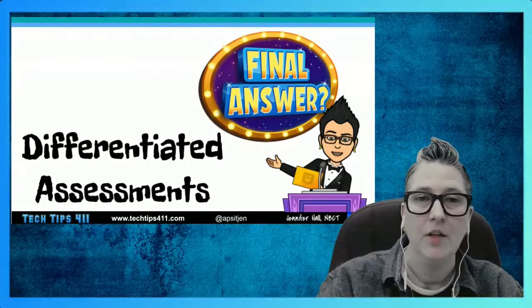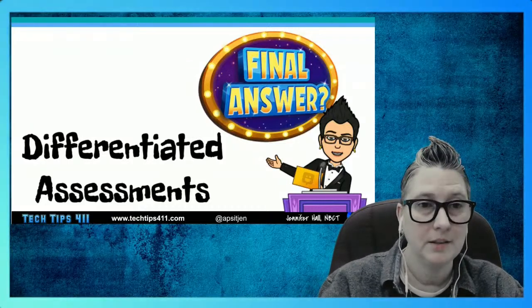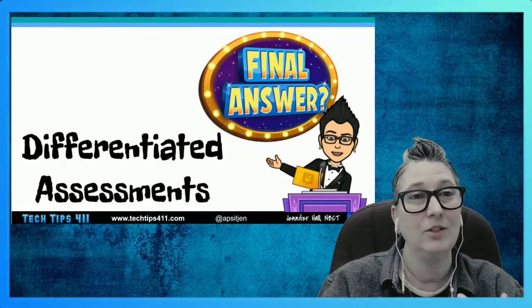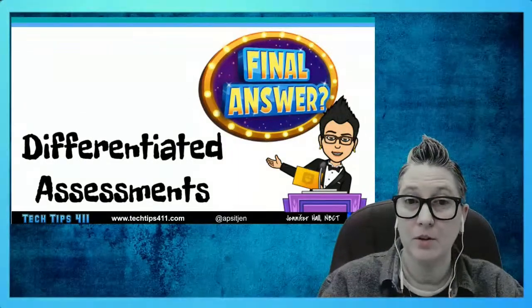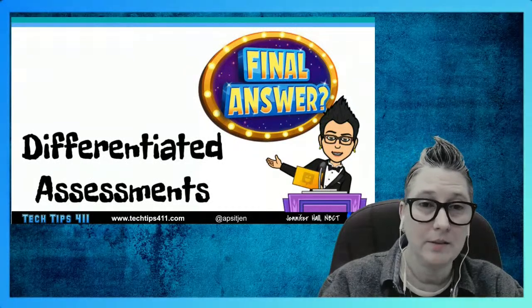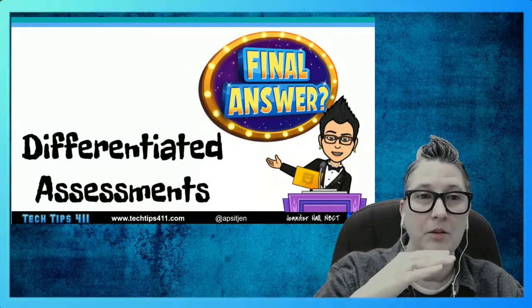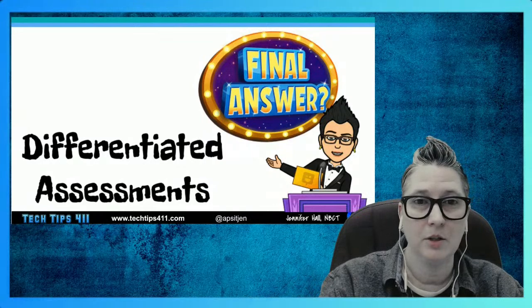The other great thing is that you can build out an assessment in Google Forms and you can easily duplicate it and then modify it for your differentiated learners. We always know that when we plan instruction or we create reassessments, we always plan for the middle and then we differentiate high or low based on our learners' needs.